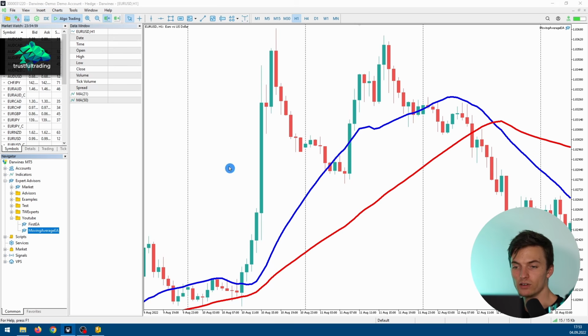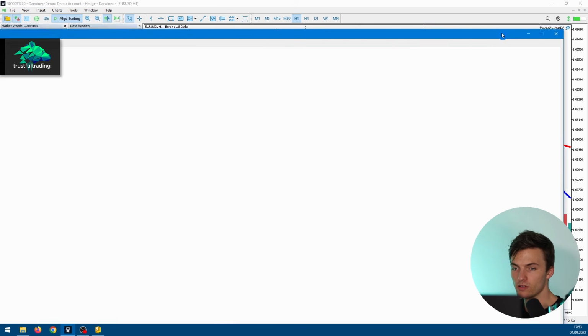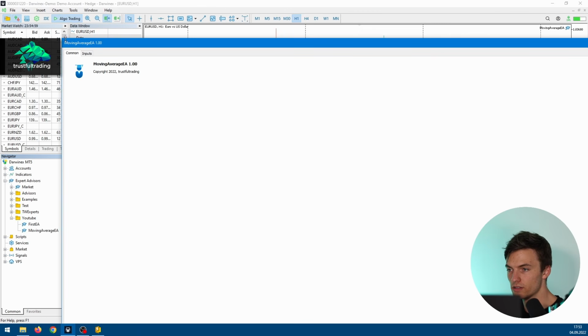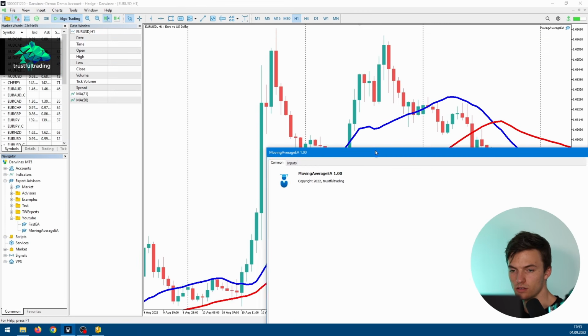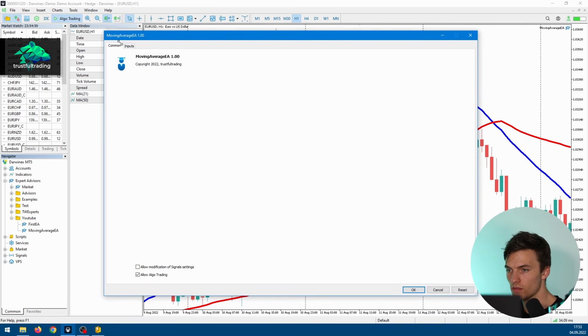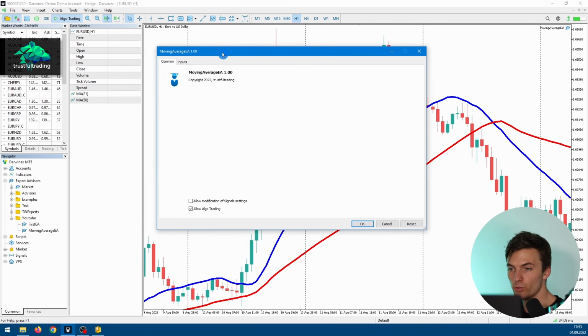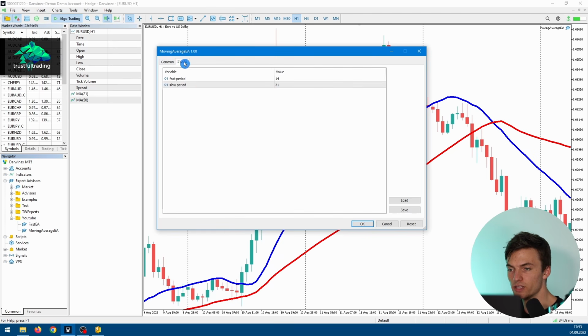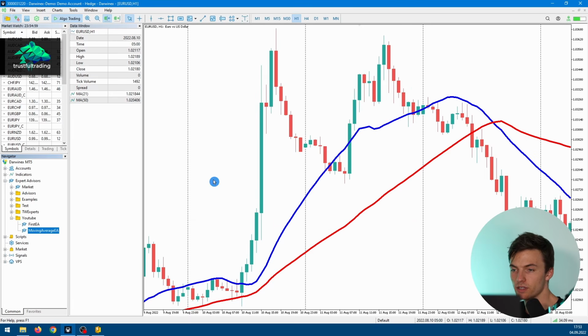And if we drag it on the chart, that's a little bit big. Okay, so here we got our EA, and we already see, if we click on the Inputs tab, our two input variables with 14 and 21. Okay, let's close this again.